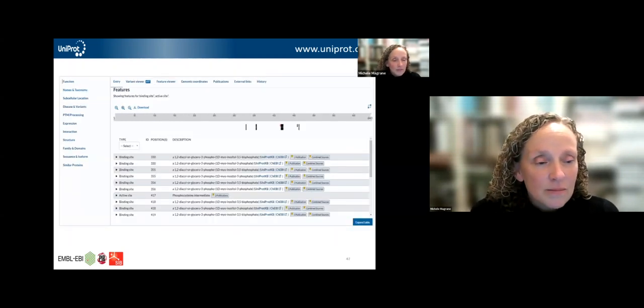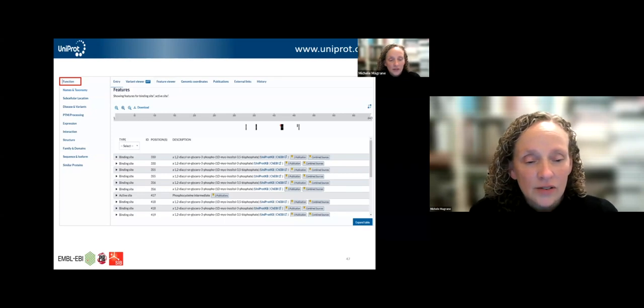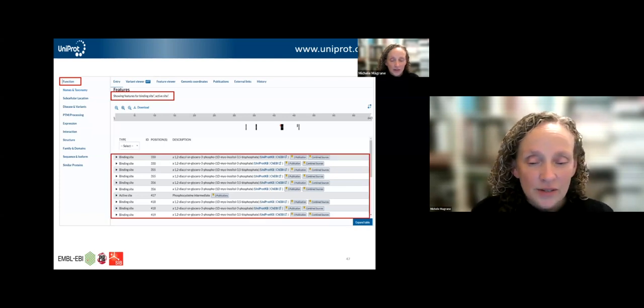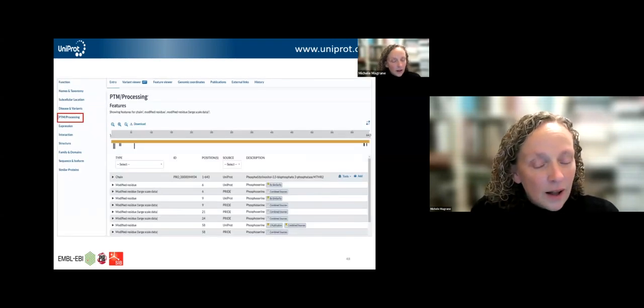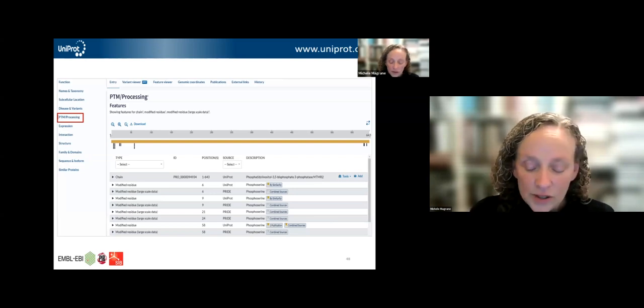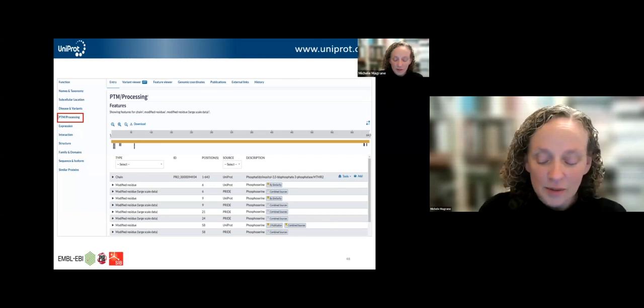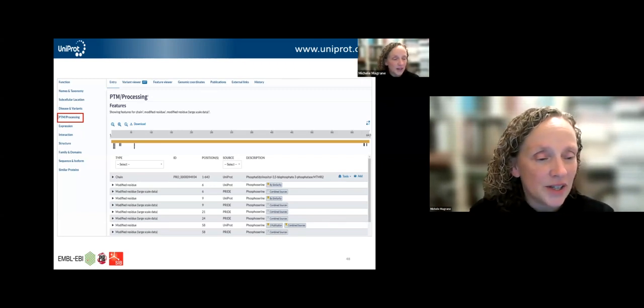Important binding sites and active sites are shown within the Function section of the entry. Again, you have a table which shows, for this protein, important binding sites and the active site of the protein. Any sites which have been shown to be post-translationally modified can be found by clicking on the PTM and Processing link.